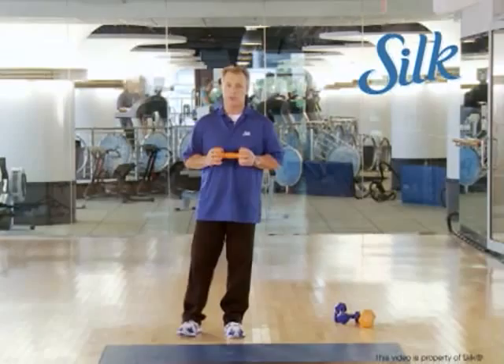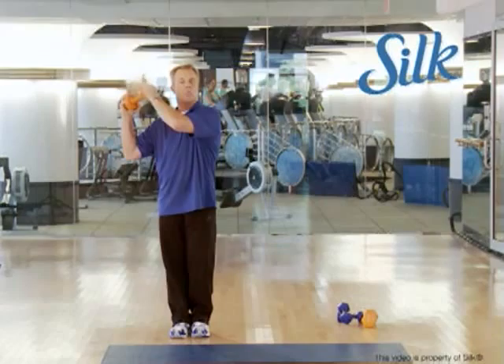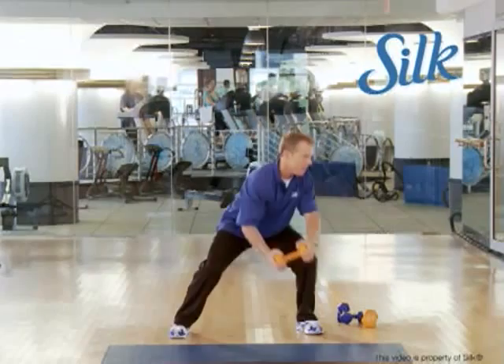I encourage clients to make good choices outside of the gym, which includes soy milk because you need the protein and the energy. This is a wood chop with a side lunge. You can do these static, staying in the same place, or advancing. Take a dumbbell, medicine ball, gallon of water, or whatever you can handle — raise it up to the side and chop down. Look at your target and follow it if you're advancing.